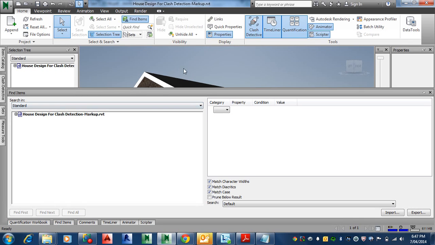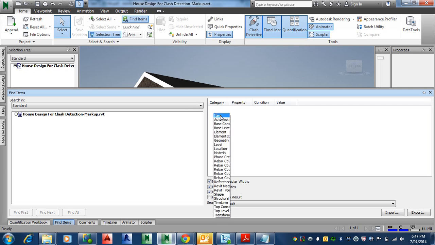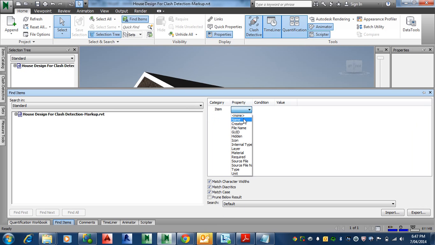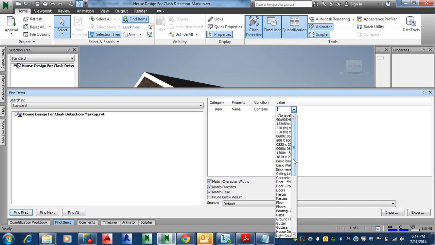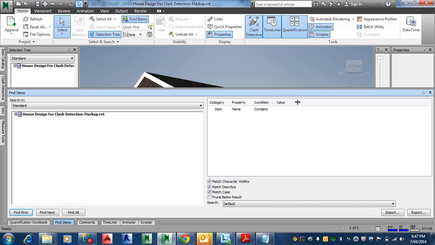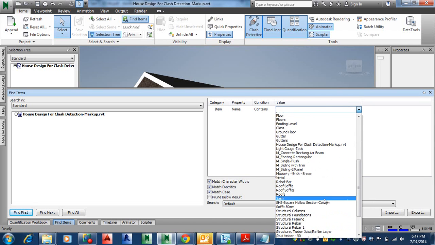How do we know what it is? Okay. Well, let's see if we find it. If we go here, we go item, we go name. Oh, hang on. Sorry. Yeah, name. Okay, go condition, contains. Well, let's see what we've got here. Doors, fascias, have we got any columns? Concrete, floors, footings, posts, what will they be? Roof, structural, for example, I can't read it because this is not wide enough. Let's see. Value. Right, so I just made that wider. Okay, square hollow section column. There you go. And that's how we'll look for that.